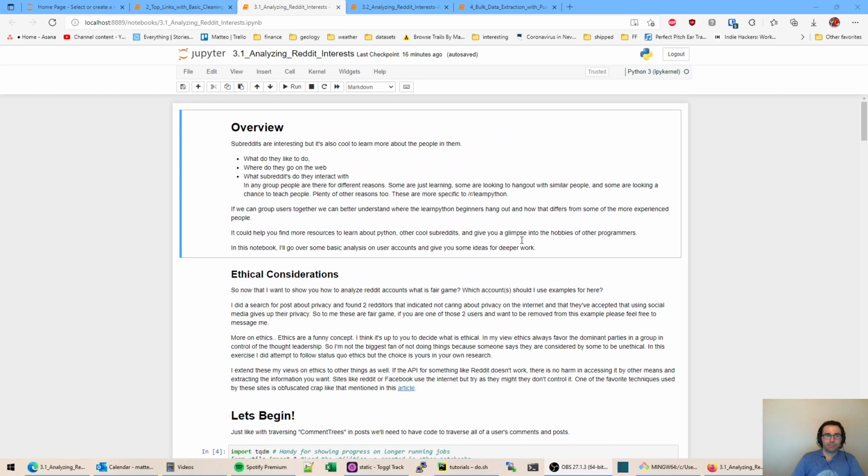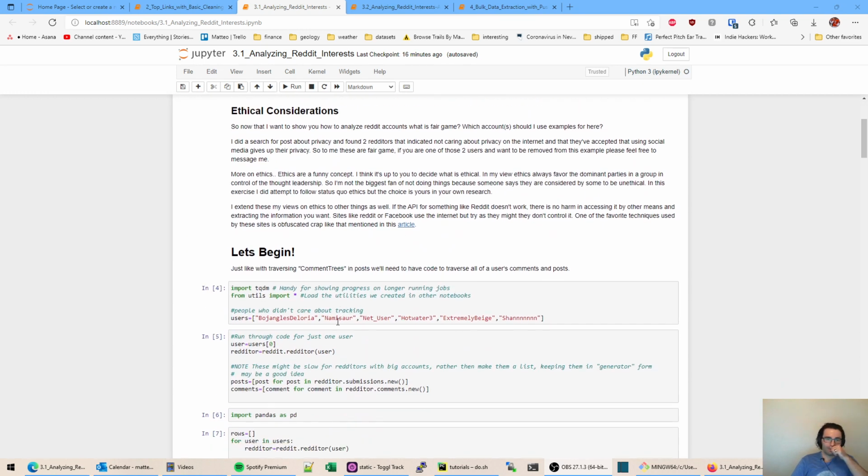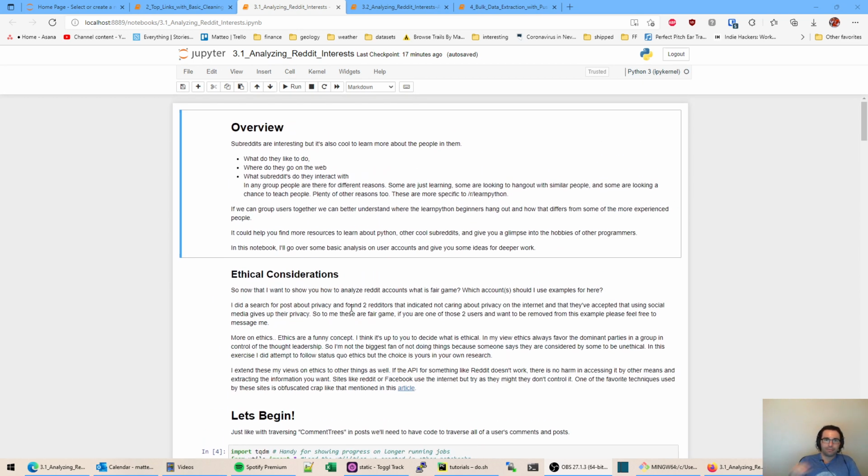And just to start off, a little bit of ethical consideration. As much as possible, it's nice to respect people's privacy. Granted, anyone who posts on Reddit should know that everything is scraped by Google and it's on the internet kind of for good, so most people know that. For this notebook, though, I tried to look for people who responded to privacy threads and said they don't care about privacy. So if you want to look up these people, feel free to really dive in deep. I just figured it'd be better to at least attempt to find people who said they don't care about people tracking them or monitoring their online profile.